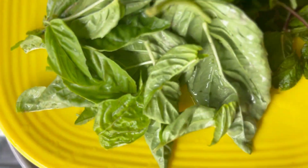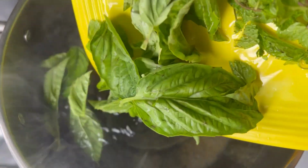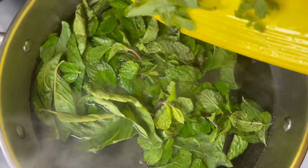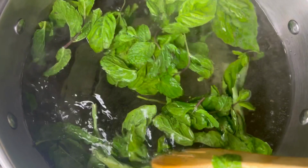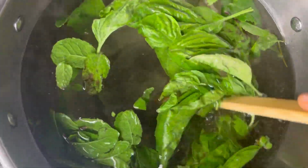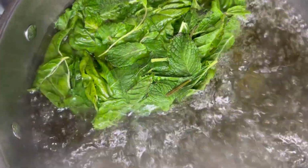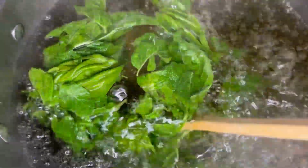So after having my bay leaves and my mint leaves, I'm going to put them in a big saucepan because I'm going to make a lot of this water. I'm going to keep it for about 2 weeks and I'm also going to share it with my daughter. So I made sure to make enough. You do not have to make this much, just make the quantity that you need.